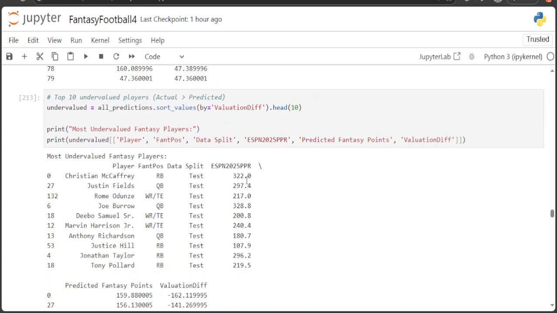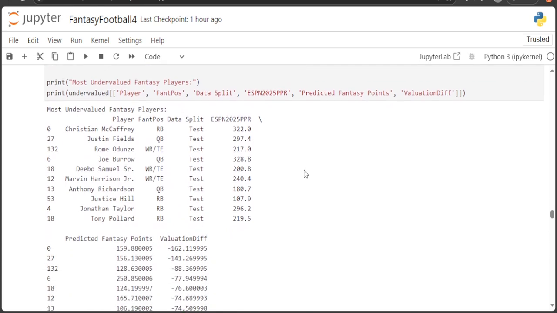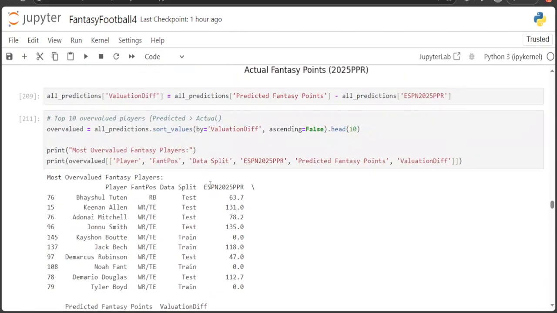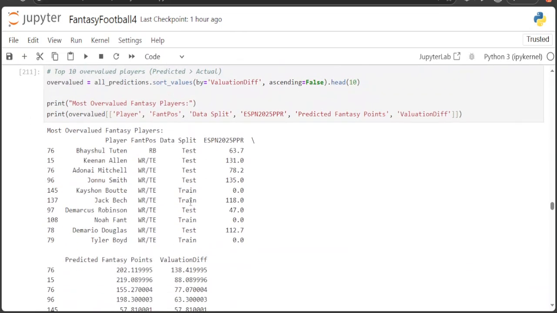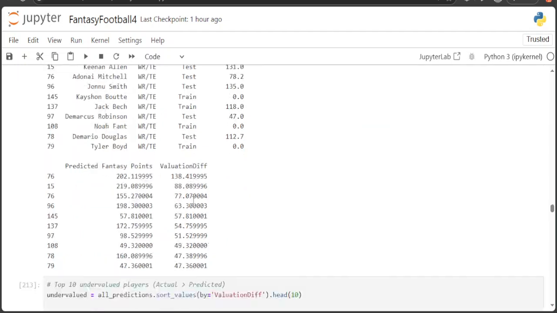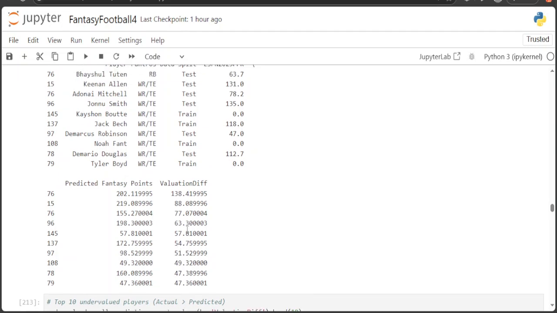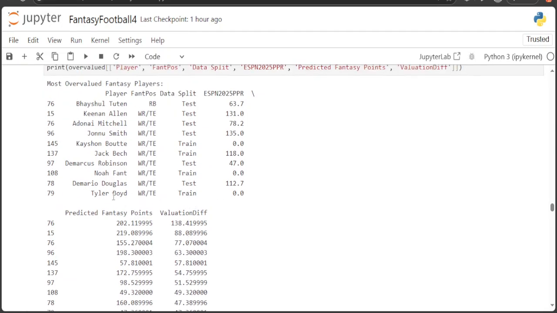So let's look at the undervalued players. These are all in the test. Some of these were in the training. Jack Beck, Noah Fant, and Tyler Boyd, but I guess that's because they were at 0 and our model was always giving them a few. So I think Tyler Boyd, he's not on a team right now. Noah Fant, he's not on a team right now.